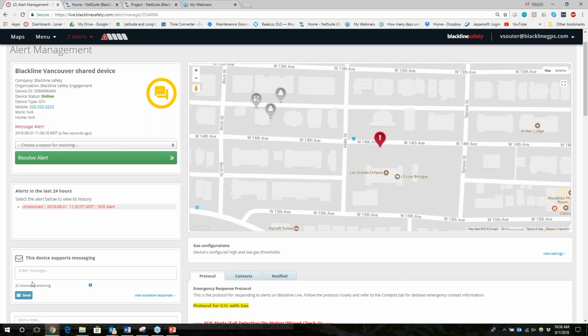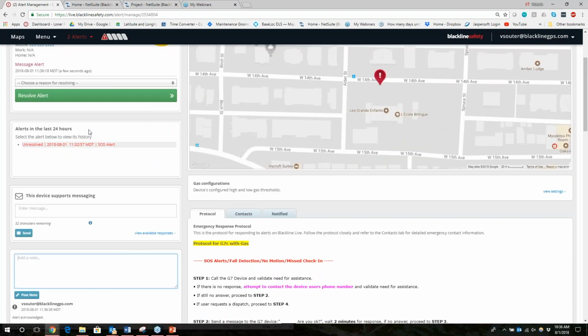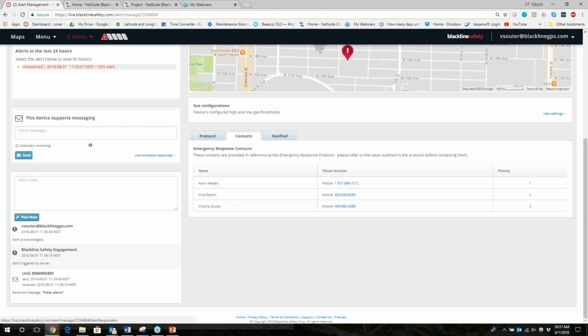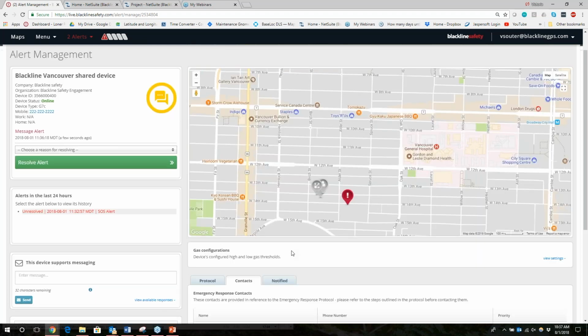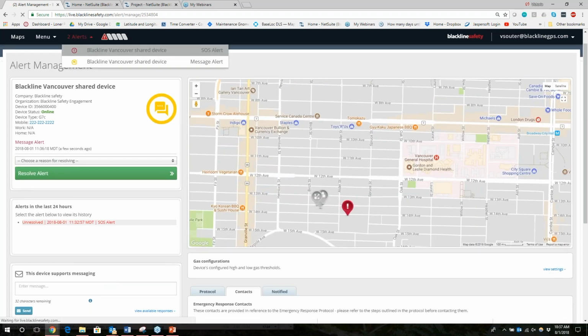If I couldn't get a hold of the end user, this is where those emergency contacts are really, really useful. And this is why it's important to keep those emergency contacts up to date and in order of priority. Because if I click contacts, I've got 3 emergency contacts. If I had 0 in there, I'd be like, well, why isn't there any contacts in this system? So that's the importance of making sure, A, we've got people in the system, B, we've got phone numbers and emails and everything up to date, and C, your alert profiles are up to date so we can actually call the people in order of priority when there's an emergency event.